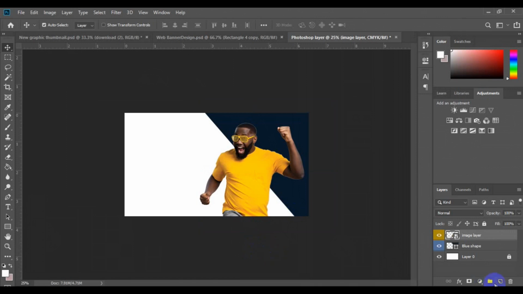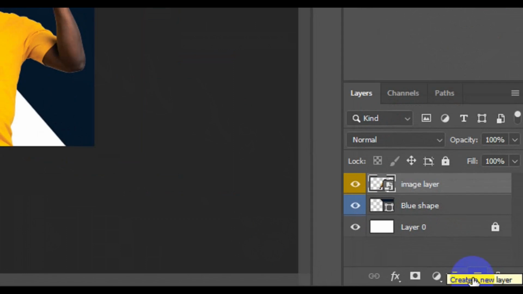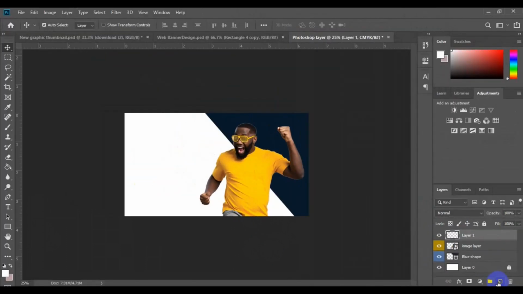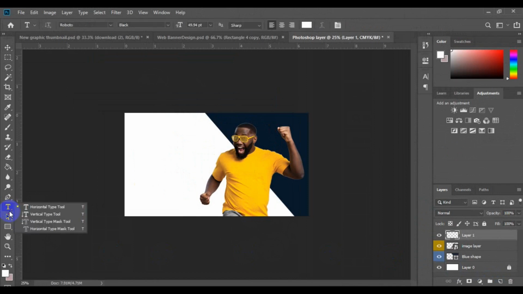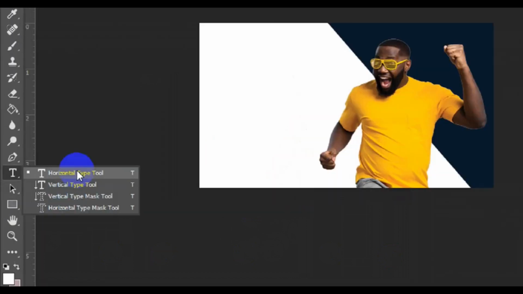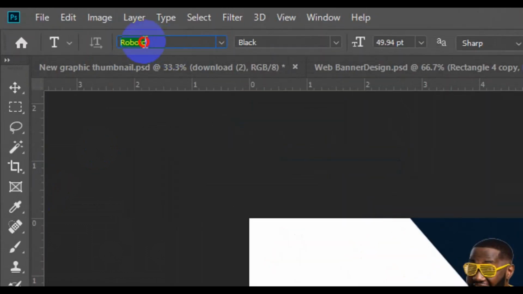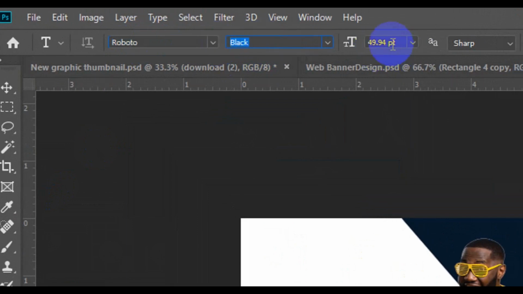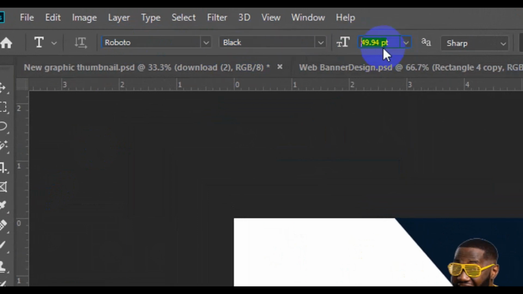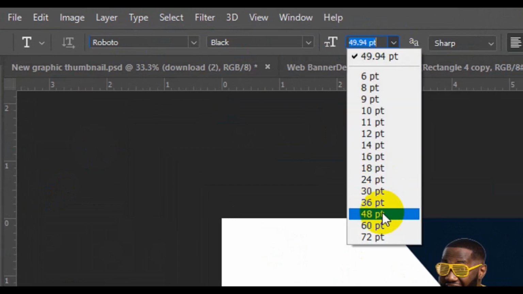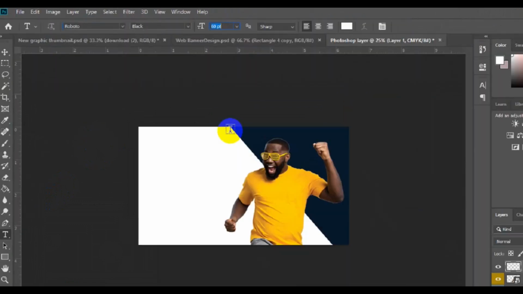Okay. All right, so one more thing we can do as far as this is concerned is that we can come down below right here and we decide to make a new layer. So having make a new layer, we want to take a look at another thing we can do. Now we want to go to our type tools right here and we choose horizontal type tool. Then we can come to the type property right here. I choose Roboto. And I make it black, and I make the size to be 49, or let me change the size to 60. I want it to be more larger.